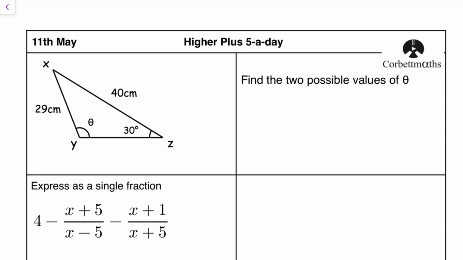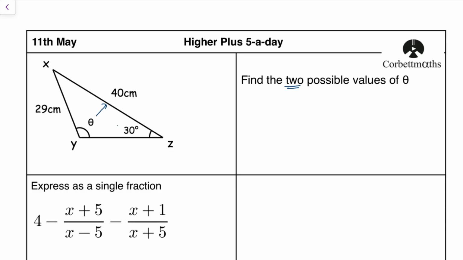So the first thing to note, and obviously this is what should go through your head when you're doing the exam, is we have a triangle. It's not a right angle triangle, so it's probably going to be cosine rule or sine rule. And the question says find the two possible values of theta, which is actually being quite generous because it's letting you know about the other value it could be. So sometimes it won't say that. So it is indeed the sine rule.